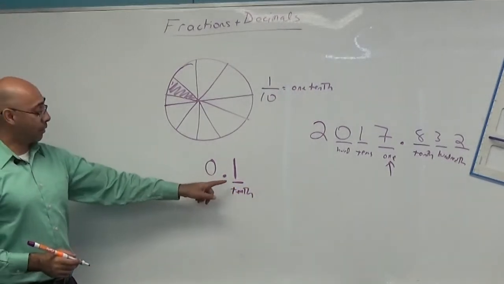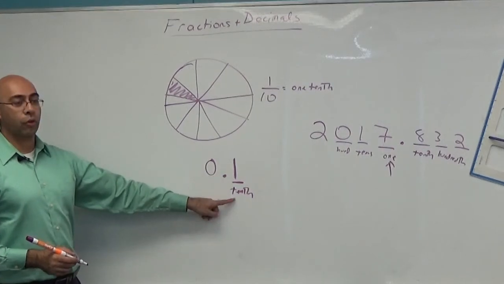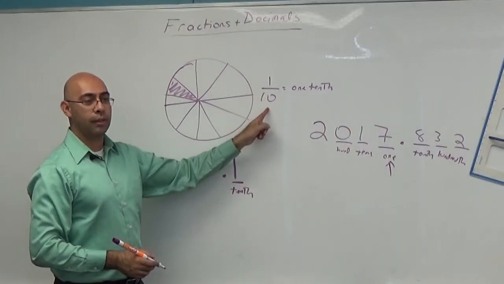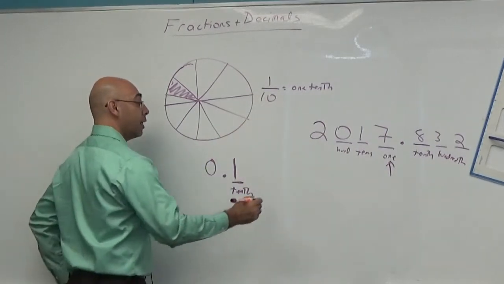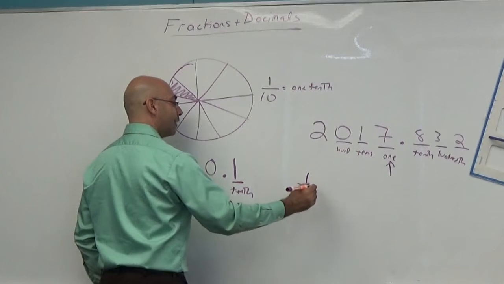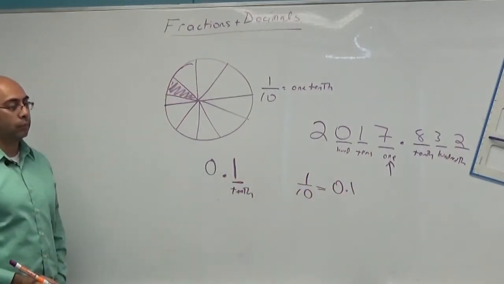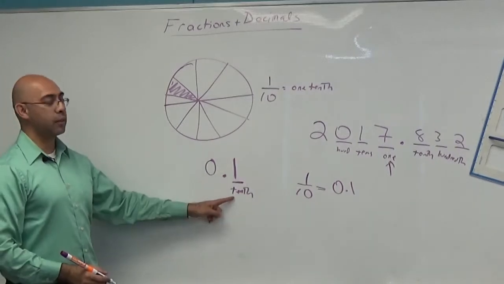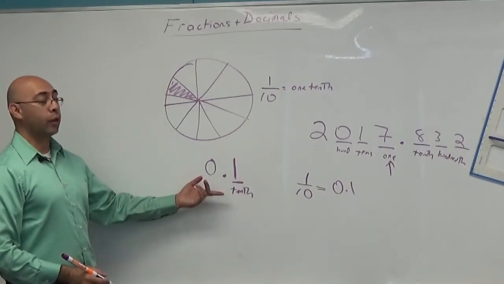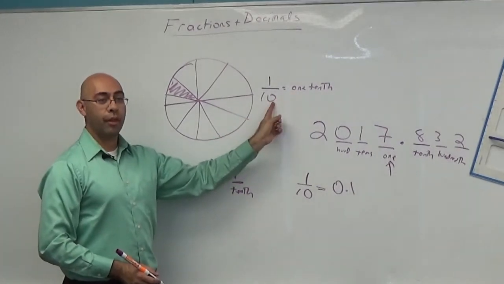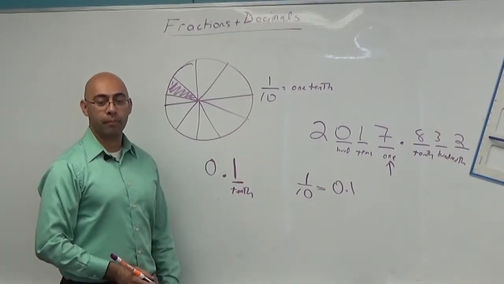So that means this is called 1/10, correct? This is also called 1/10, yes? So that must mean then that 1 over 10 is the exact same thing as 0.1. Because if this 1 is in the 10th place, and you call it 1/10, and this is also called 1/10, that means they have to be the same.